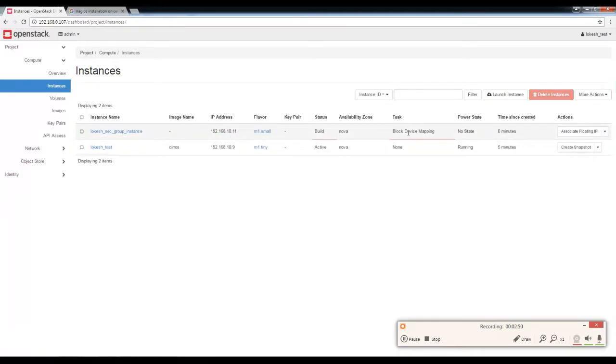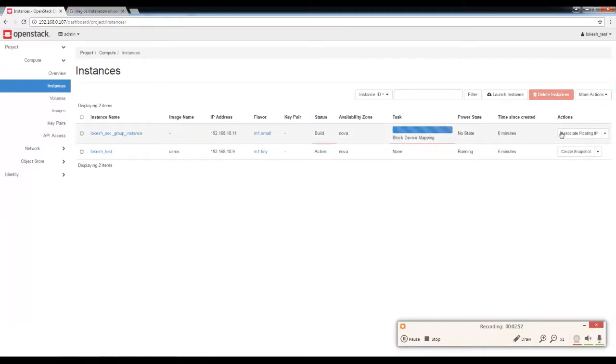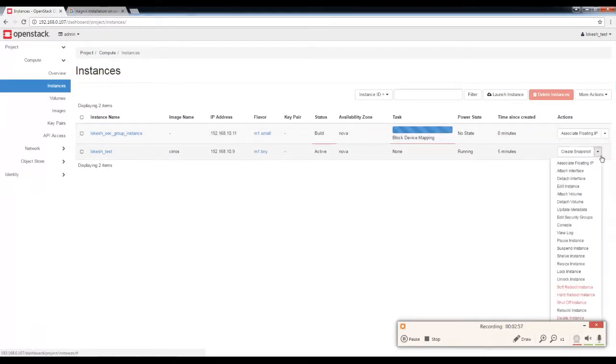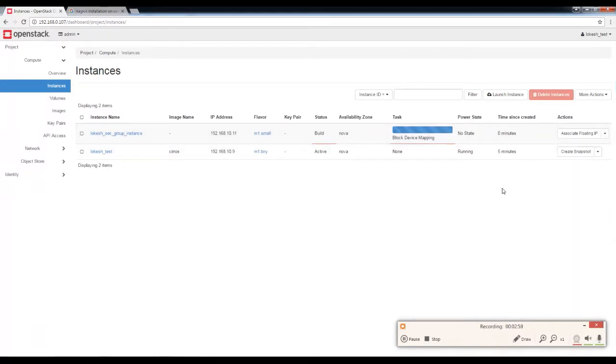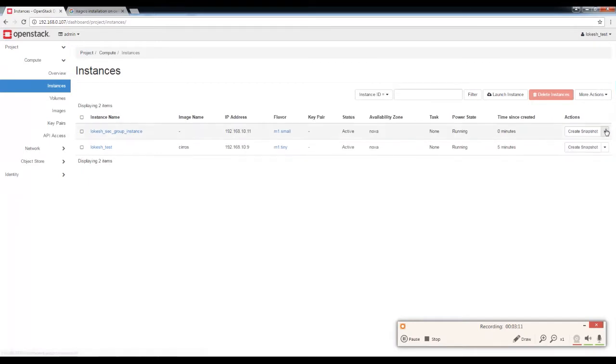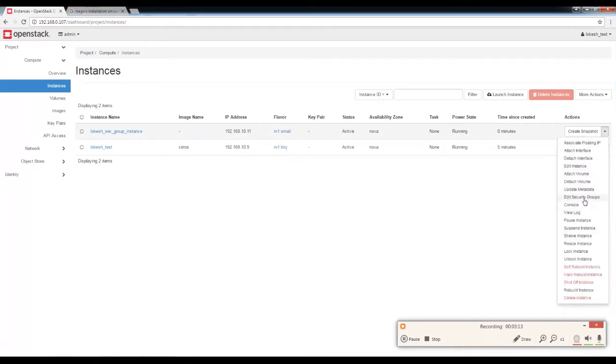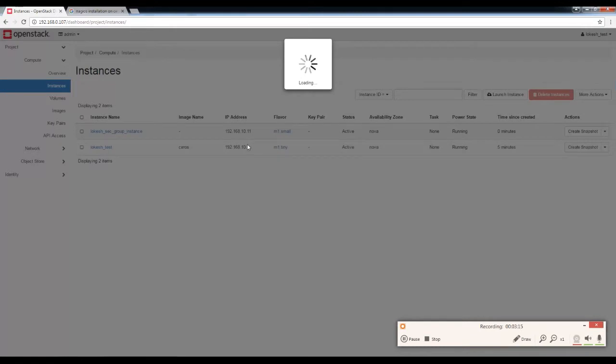Okay, now if you can see under the instances we have two of them. One is the normal one, the default, and the other one is a security group instance that is still loading up, and it should be ready in a few minutes. Once the installation is completed, the task will be shown as running, so then we can consider the installation completed. And yeah, here you go. The status now shows as running, so both the systems are running totally fine.